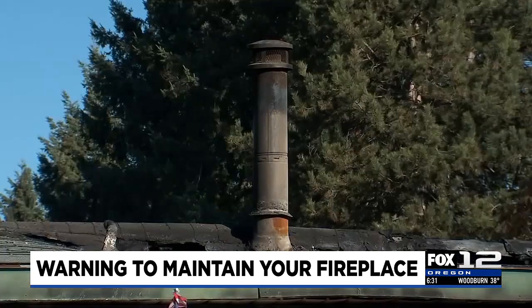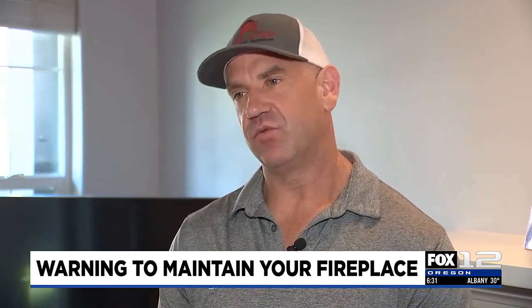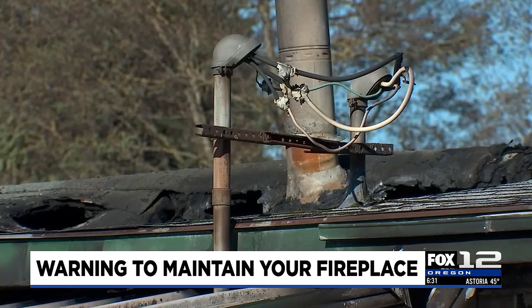The number one reason why wood stoves start fires is they're either poorly installed. A lot of times they've had erosion from years of rain. Moisture gets in from the top, and they don't get it cleaned regularly. The pipes will become loose. They're not tight anymore just from settling from age.